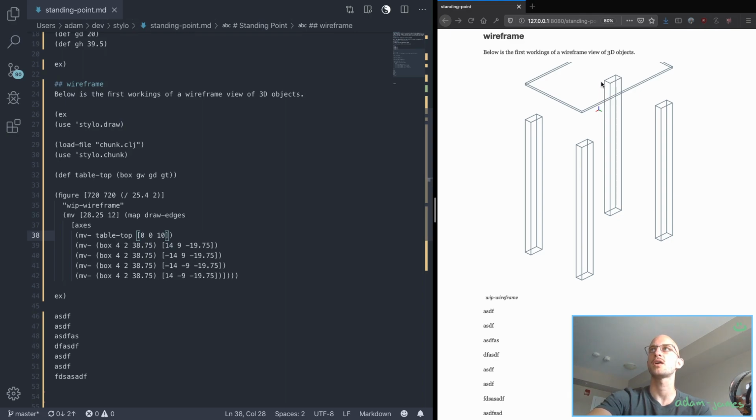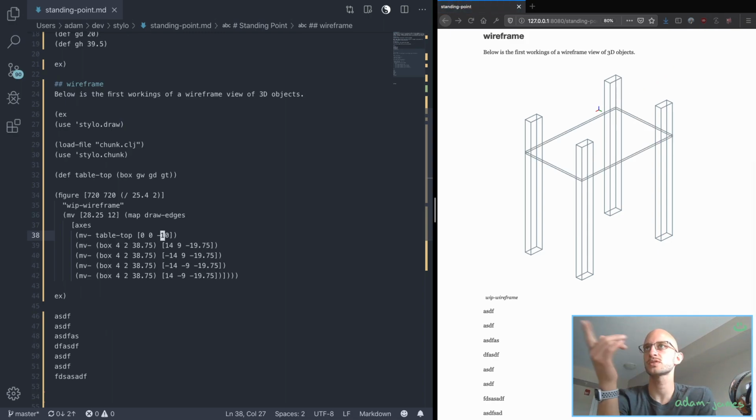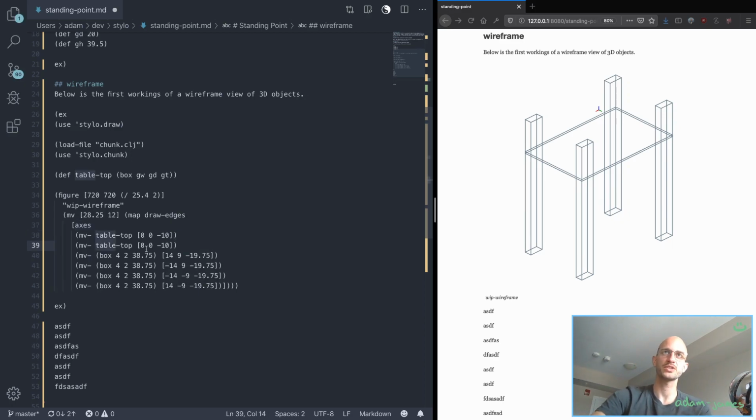So it's up past the edge of the SVG a little bit. So if I negative that, we should see it move down 20 when the rebuild occurs. There it is. So actually, just for placeholders' sake, I can mock out this shelf here.